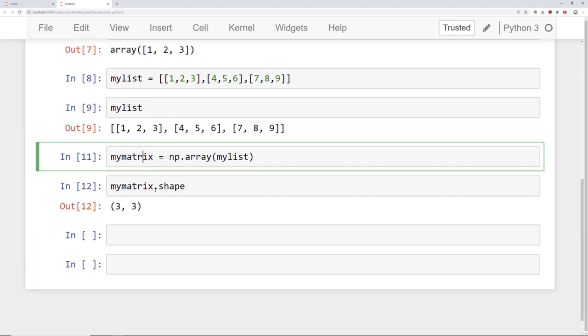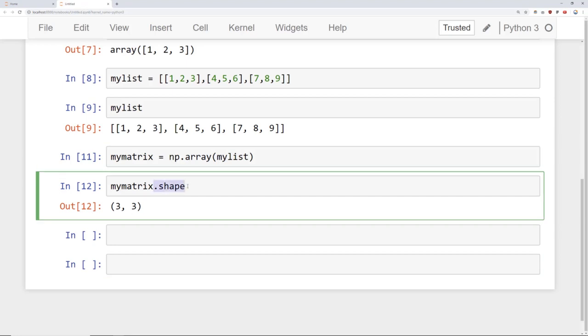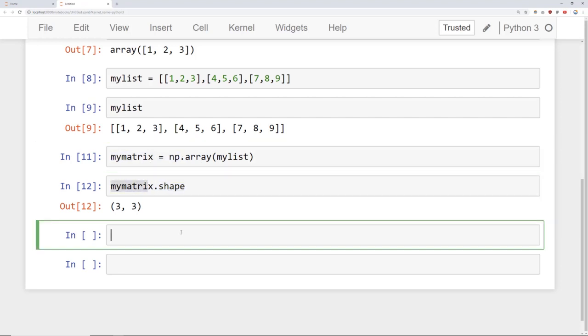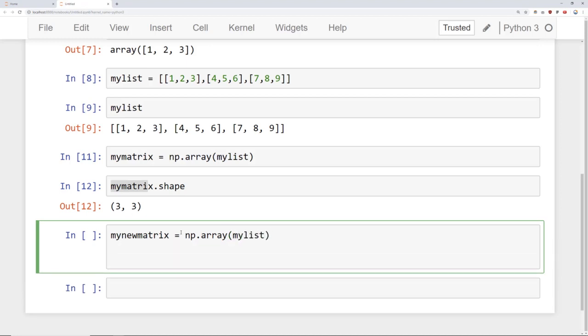Keep in mind, if you're getting an error when you're trying to look at these list of attributes and methods, it's probably because you haven't defined the cell that actually defines the array. So what I mean by that is if I say my_new_matrix is equal to np.array and then pass in my list, and if in the same cell I'm trying to do my_new_matrix dot, and if I'm hitting tab, nothing's going to show up.